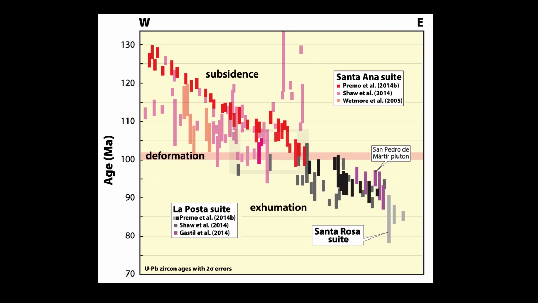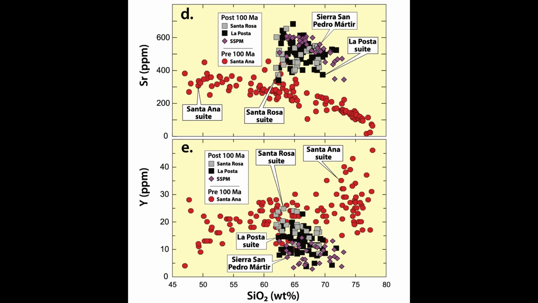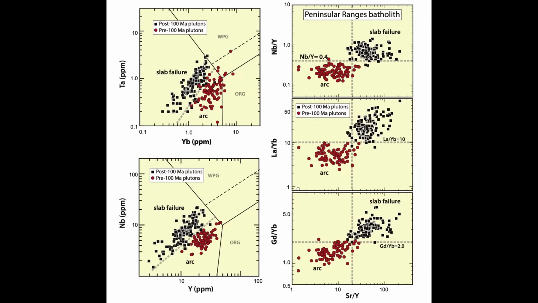The Sierra Nevada, same deal, really. We didn't make quite as fancy a diagram, but we took the work of Beck and plotted it up and got this. So we looked at the geochemistry of pre and post collisional rocks, and we found that we could separate them. Here's an example with strontium, a couple of examples with strontium and yttrium. And we looked at the whole spectrum of geochemistry and found that we could divide the two groups of rocks pretty easily using certain geochemical elements, as you can see here, pre and post 100 million years.